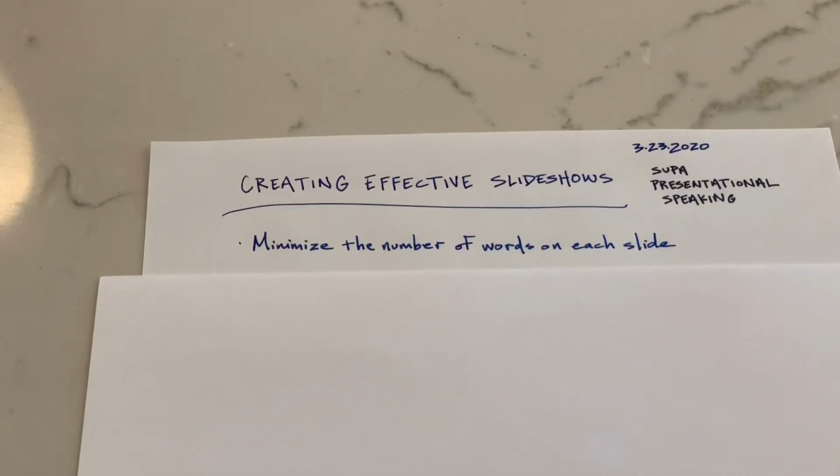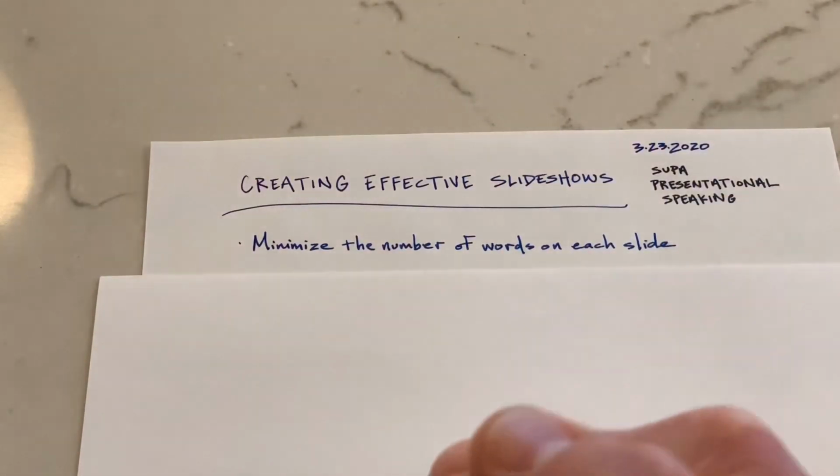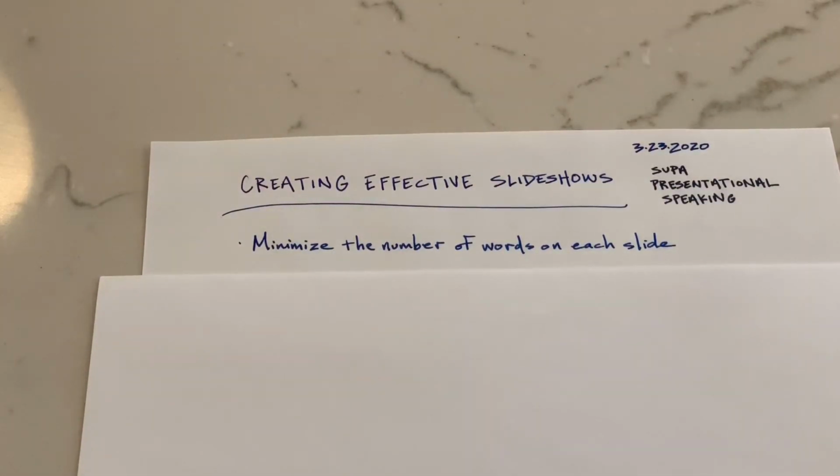Now, if you have a few words, right, you have a title and you have a few bullet points underneath that, that's different. You have about 10 words on a slide. Then it's going to be manageable by your audience. We're not going to feel overburdened. I have seen time and time again that simply because students have too many words on a slide, the slide just becomes pointless. So avoid having a slide that is too text-rich or too text-heavy.